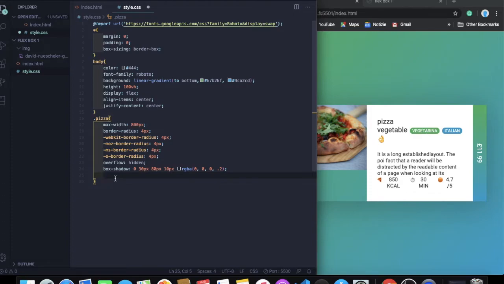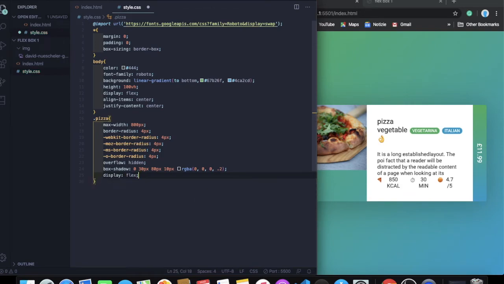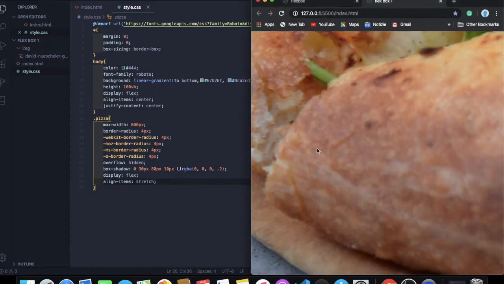And then now I'm going to give it a display, the magic word display. We're going to say flex as usual because we are doing Flexbox. The contents are going to be displayed in flex mode, and we're going to set align-items. We're not going to center them this time. Let's stretch the items, because we are dealing with the main figure, the one that is containing everything. So now we are done with that. See, it is getting somewhere as the image is also turning. This is the whole pizza that is containing the whole of the element you are seeing.